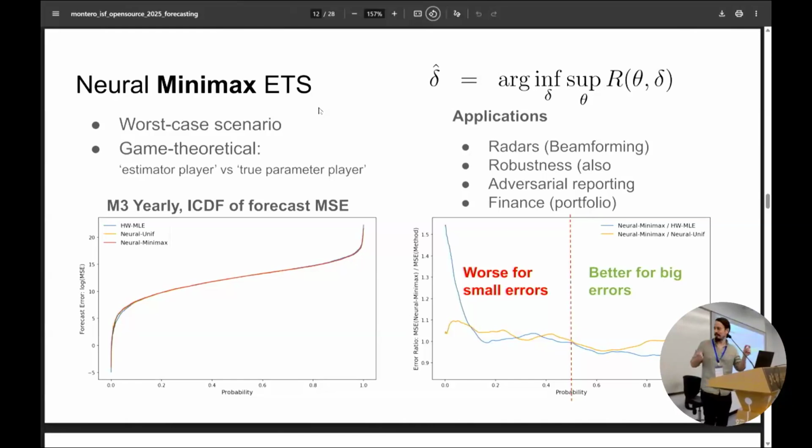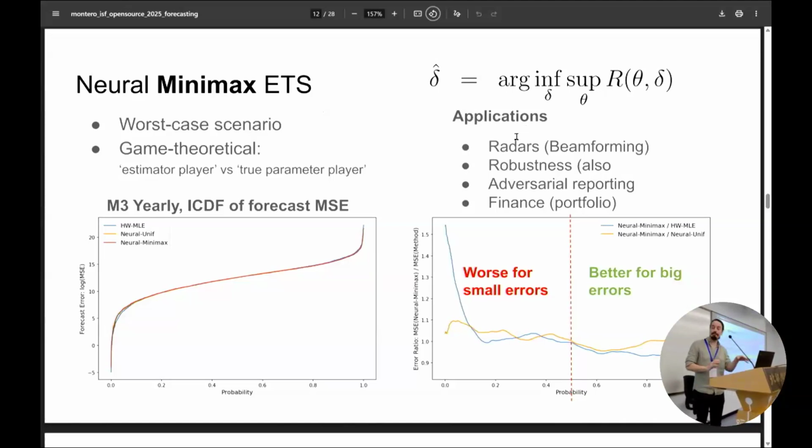Because, for example, if nature wants to say, well, I see that your estimator is making the worst model when alpha in simple exponential smoothing is 1, so I will always produce alpha 1, but then I can play it again. I know that you are going to give me the universe where all alpha equals 1, so I'm just going to produce alpha 1 in my estimations and get 0 error. So we play this game. Eventually, we settle in an equilibrium. Another interpretation is that this is an estimator that focuses on the worst case scenario, so I'm going to reduce the error for the worst case.